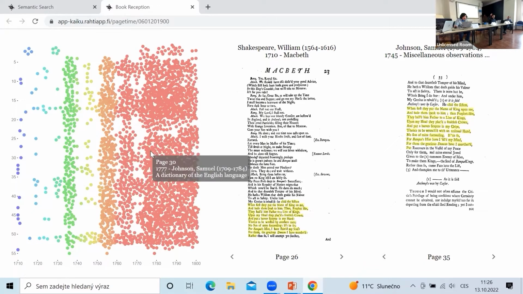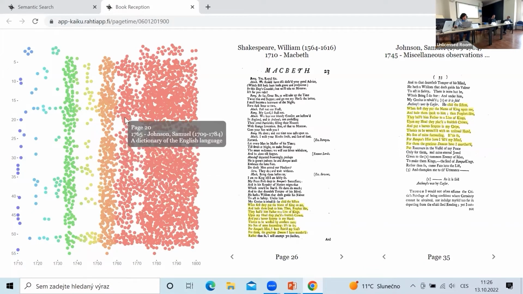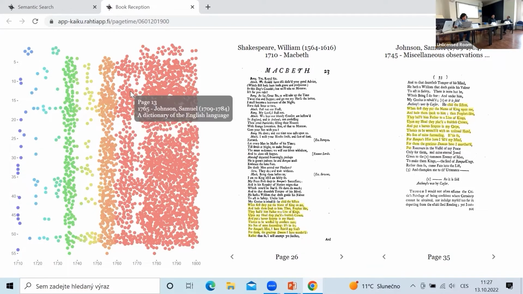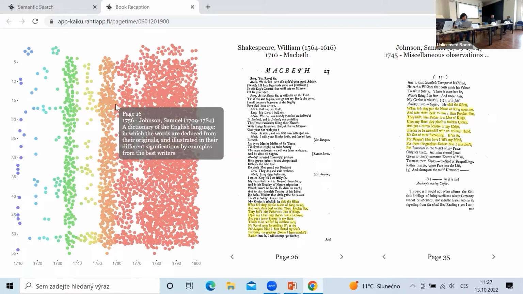What you notice is that in the earlier part of the 18th century it's not reused so much. But then you see the Samuel Johnson effect later towards the 18th century: there's a huge bunch of textual overlap between the 1730 published Macbeth and the later editions. And there's a lot of filtering happening behind this, so that we've dropped obviously all the other editions of Shakespeare and that kind of thing.